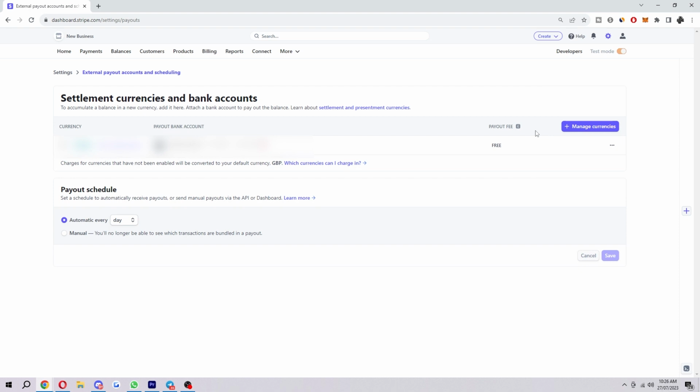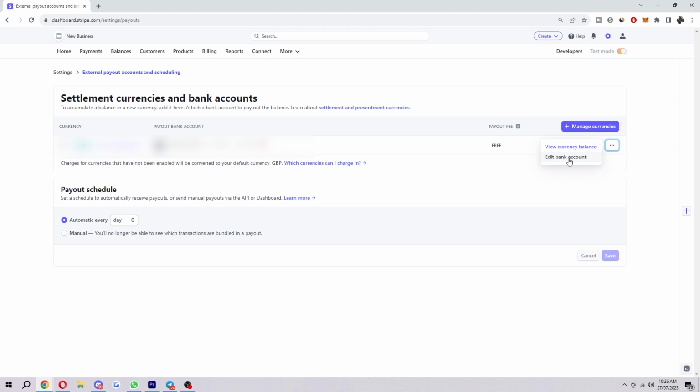However, if you've already added a bank account like I have and you want to add another one, there's two different ways on how we can update this. So since mine's a UK bank account, if I wanted to add another UK bank, what I'd have to do is click these three dots here and select edit bank account. And then from there, I can edit the bank account details and I can set up a new UK bank. You're only allowed one bank per country, so keep that in mind.